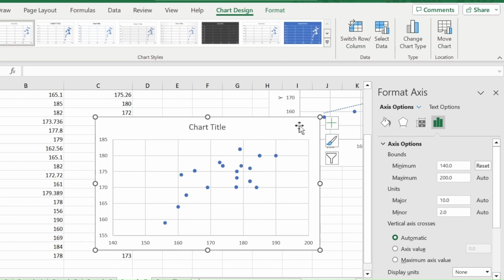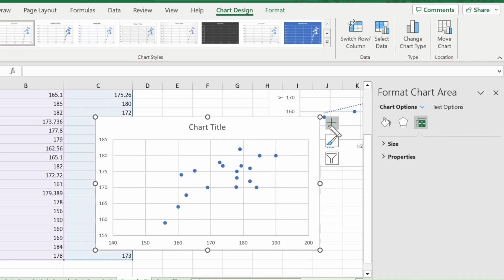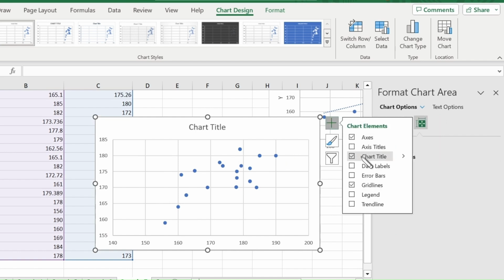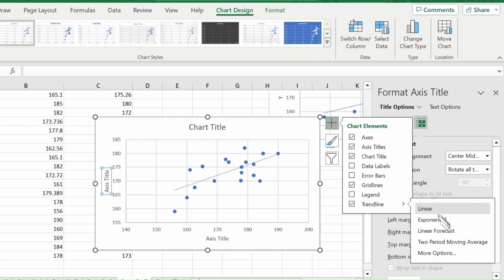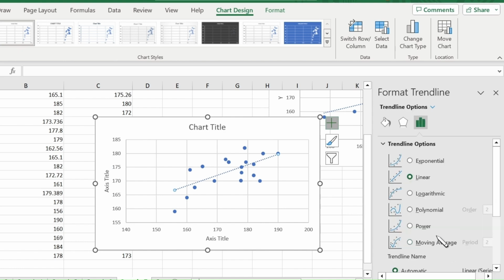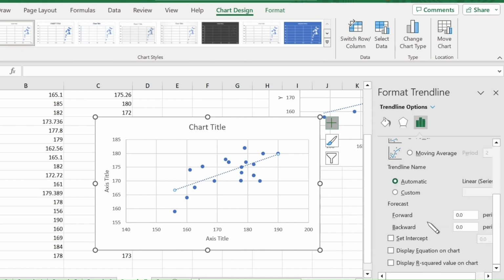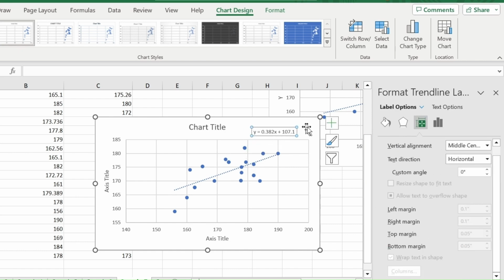Now move to the chart area, go to the plus sign, click on axis title and trendline, and in trendline move to more options, scroll down, and display equation on chart. So here we are getting this equation. You can drag this equation to the top of the chart area.